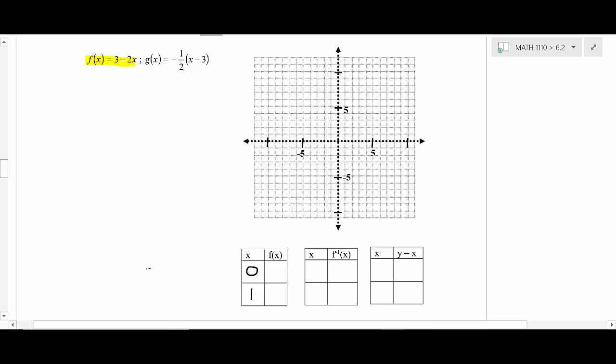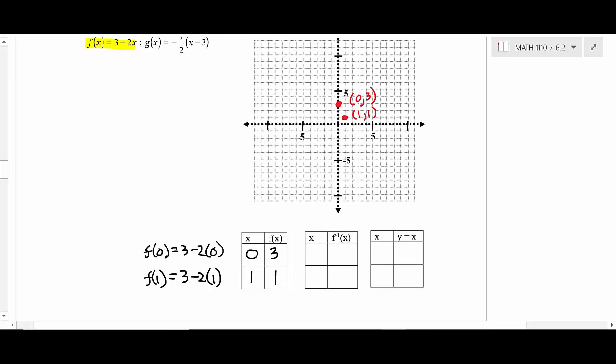So if we work this out, if we have f of 0, that's going to be 3 minus 2 times 0. I'm working with this function that I highlighted in yellow. So 3 minus 0 is 3. So let's put that point on the graph. That's the point (0, 3), and label that because I want you to have a good picture of how inverses look. Now let's do f of 1, doing the same thing. So we're going to do 3 minus 2 times 1. That's going to be 1, so you get the point (1, 1). Let's plot the point (1, 1) and label that.